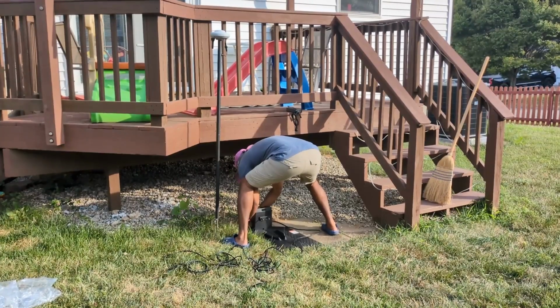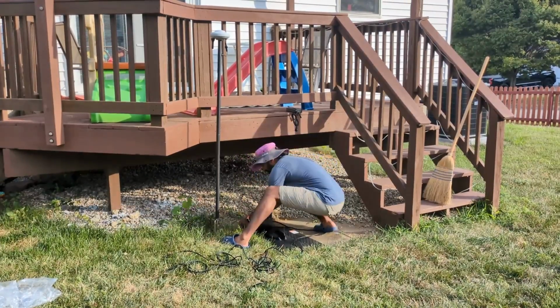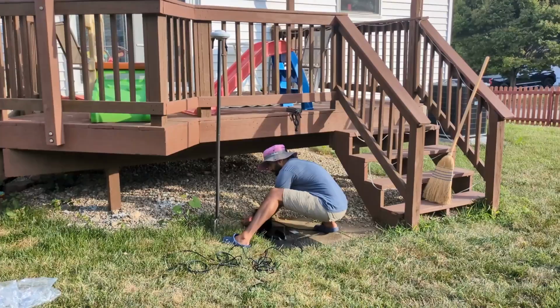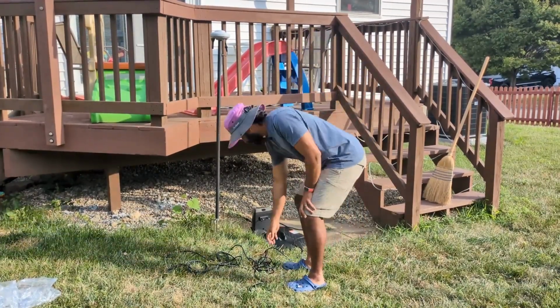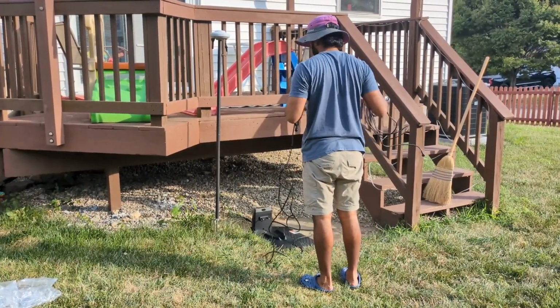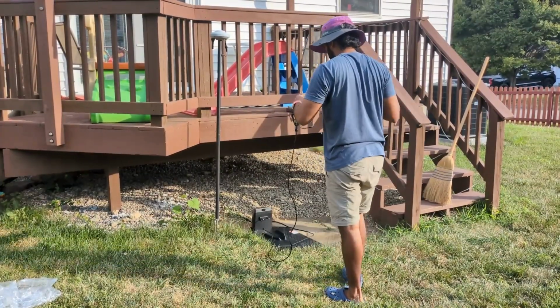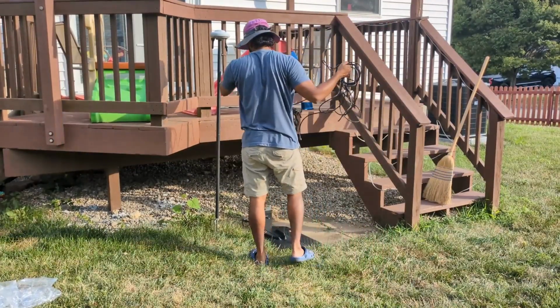Now the recommendation is that the RTK station needs to be about 10 feet away from any walls of your house. And this is exactly 10 feet, but I would recommend more of a distance. But it's also sort of weird to put this in the middle of the yard, as it won't really look nice, and also kill the grass underneath it. So I'm not planning to put this right in the middle of the yard either. That doesn't look right. So I'm gonna give it a shot right here, and let's see if this works out.